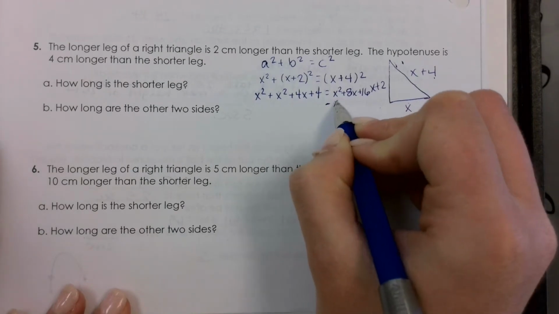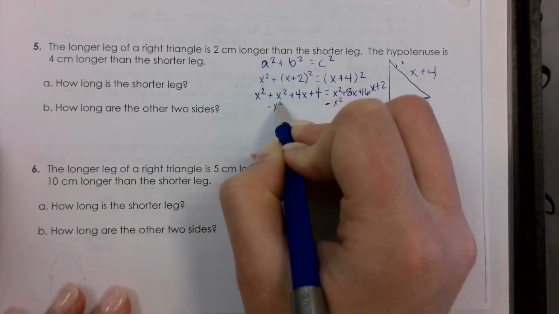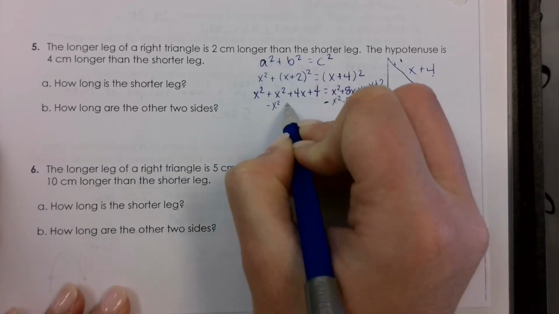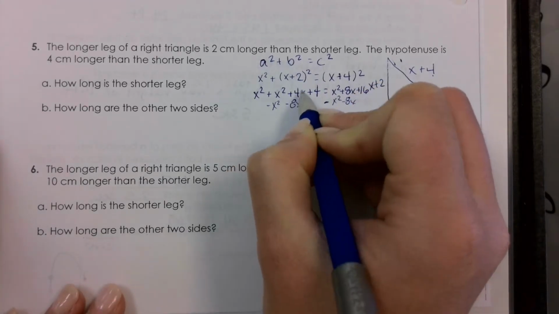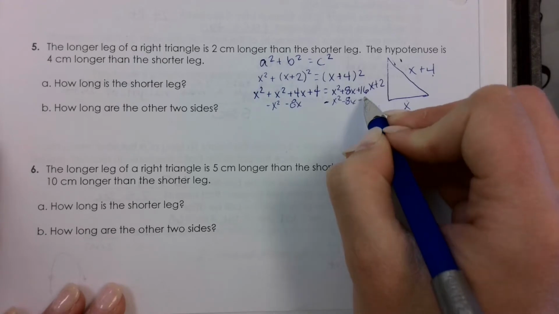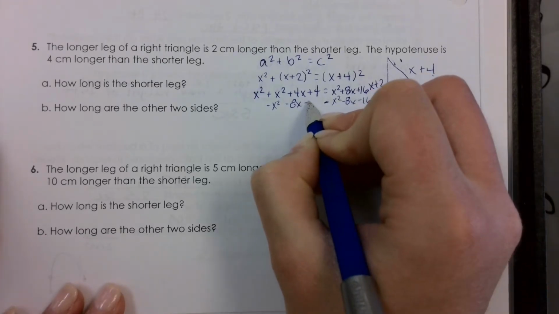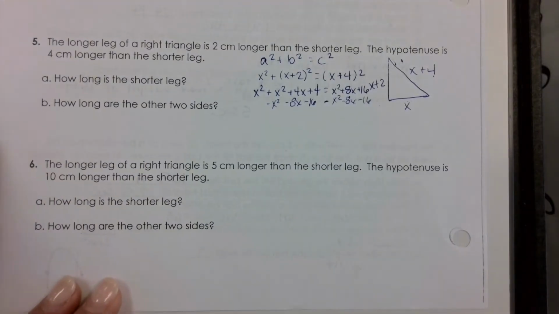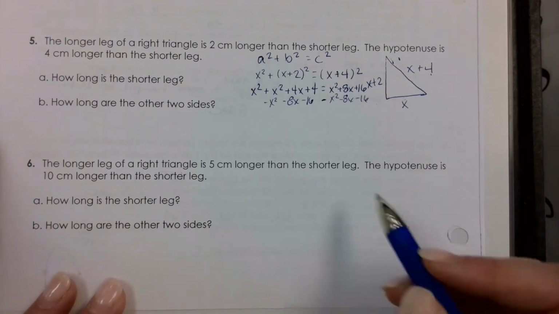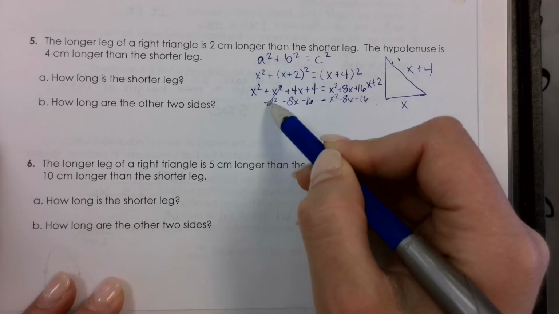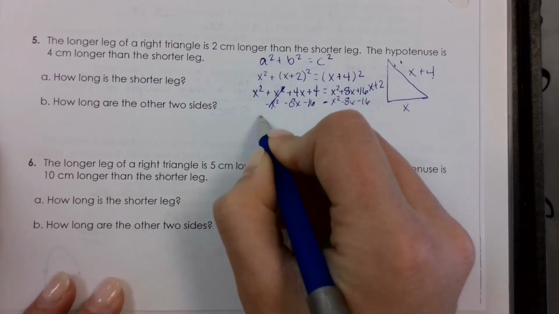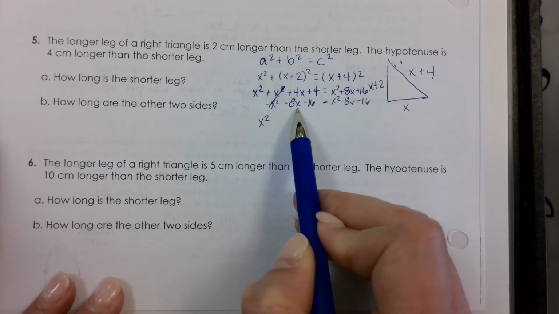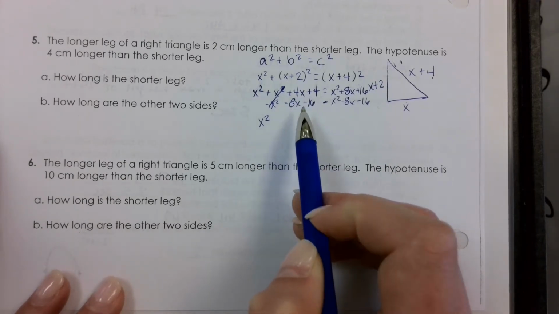So we're going to minus x squared, and I'm going to put a minus x squared below another x squared. We're going to minus 8x. I'm going to put that below the 4x, because those are like terms. And then we're going to minus 16. I'm going to put that below the 4, because those are like terms. Does that make sense? So you're just writing it under the like terms that you've already got. So the x squareds here are going to cancel, and we'll have that 1x squared come down. Then we've got 4x minus 8x. What is that?